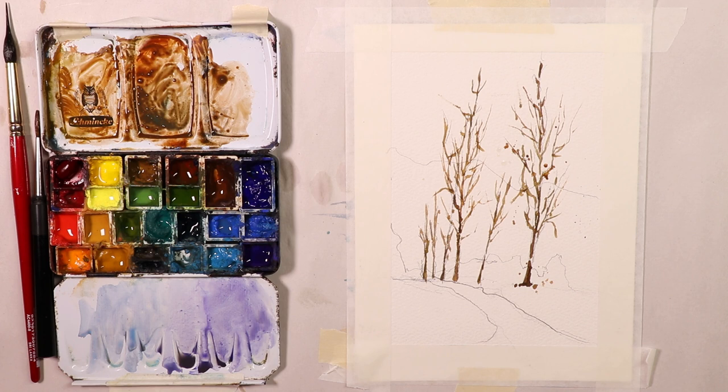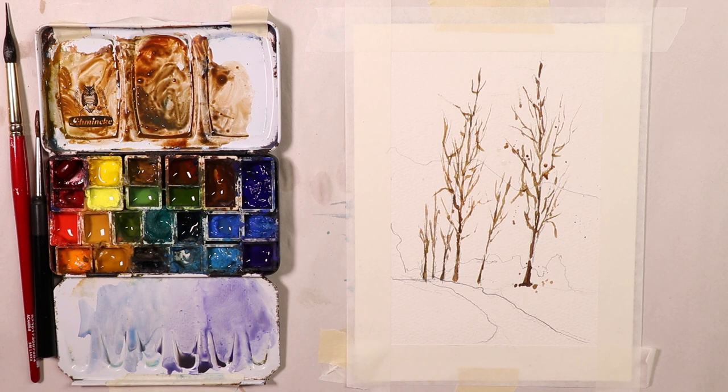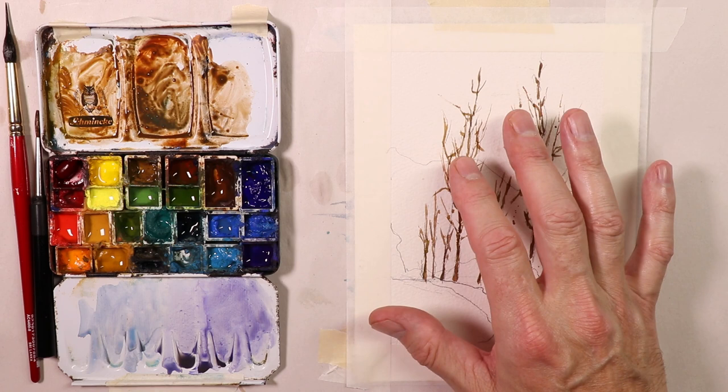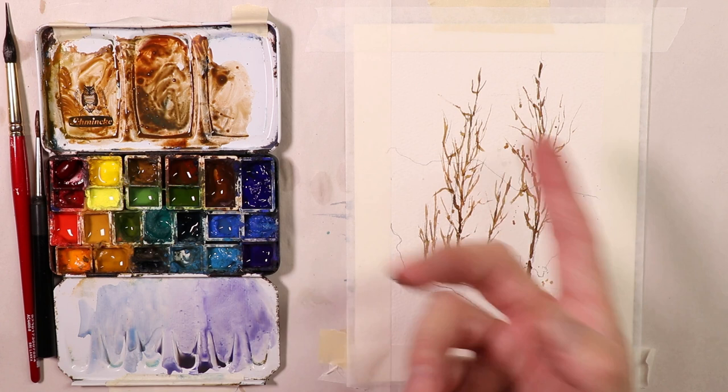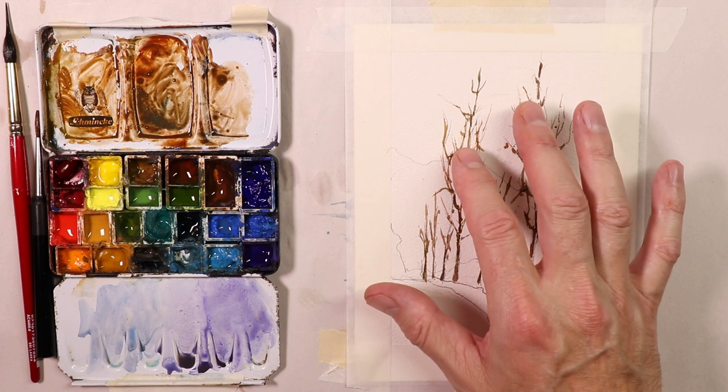After that, as a matter of fact, we might let the tree trunks and the tree branches dry 100%. Then we're going to do the mountains in the background first. Then after that, we'll do the foliage and some of the very sparse leaves on the trees. We'll do that very last, because always remember with watercolor, if you put on really light washes of leaves and some foliage on these trees, and then you go over the top of that and try to paint in a sky wash, or some mountain washes, that's probably going to disturb your leaf forms and foliage forms. Even though you're only doing a little bit, that can really be a problem.